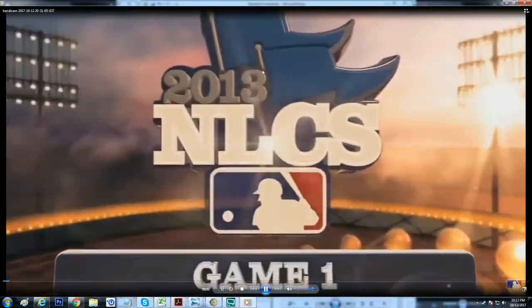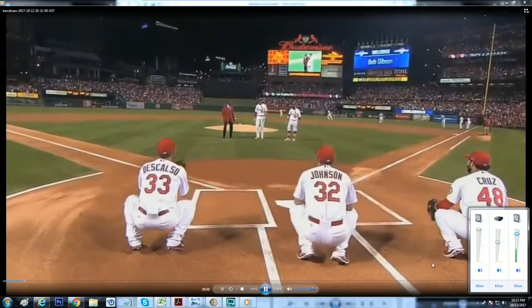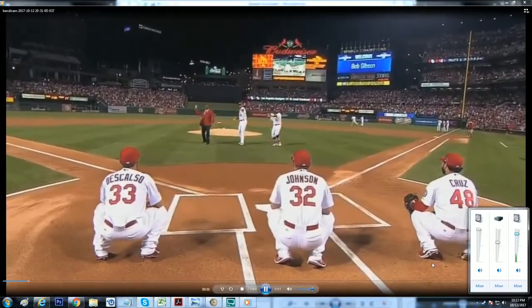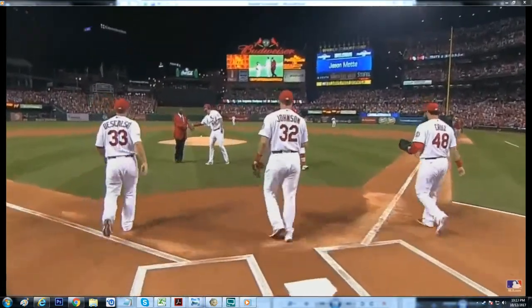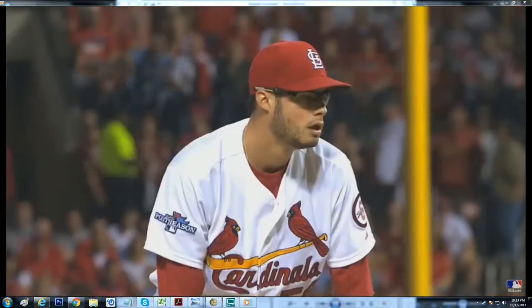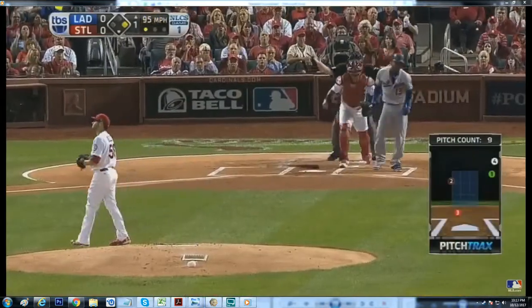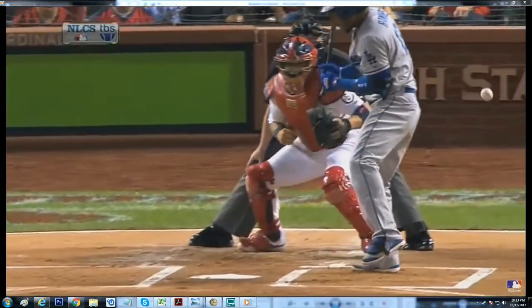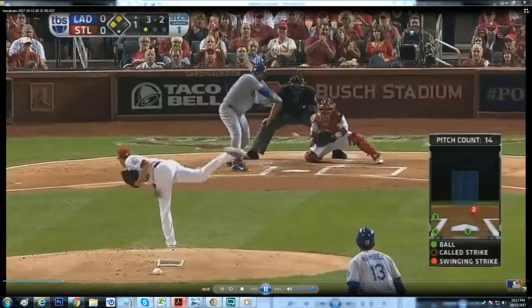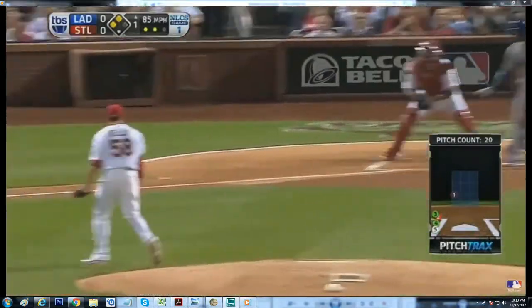Live. Game 1 of the NLCS between the Cardinals and the Dodgers before a raucous crowd at Busch Stadium. Bob Gibson, Adam Wainwright, and Jason Motte with the ceremonial first pitches. All three players have closed out World Series wins for the Redbirds. Picking up top one, Joe Kelly dealing to Hanley Ramirez. One on and one away. Ramirez gets drilled in the ribs. That's going to leave a mark. That put runners at first and second. They each moved up to second and third following a wild pitch. But Kelly comes back to get Adrian Gonzalez and Yasiel Puig both on strikes to put out a fire.